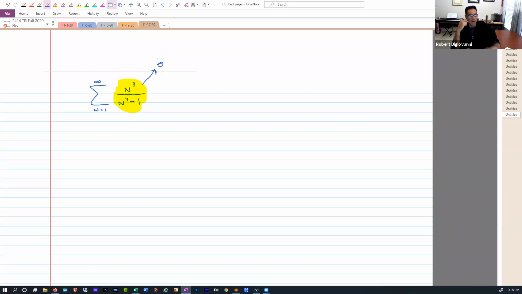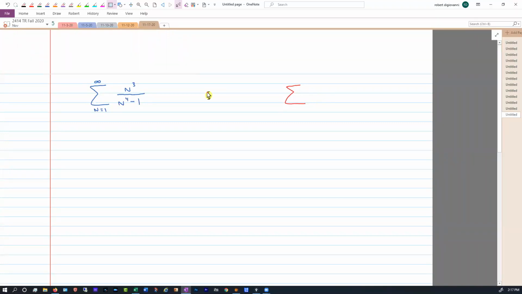Now, the question is, how do we show it? Right now, I have no idea if it converges or diverges. The test failed, right? This thing goes to 0. I don't know anything else. Then that means I know nothing. So I need to figure out what to compare it to. So this is the part that is the challenge. You've got to figure out what you think that most resembles, and whatever you think it resembles, you need to make sure you know what this does.